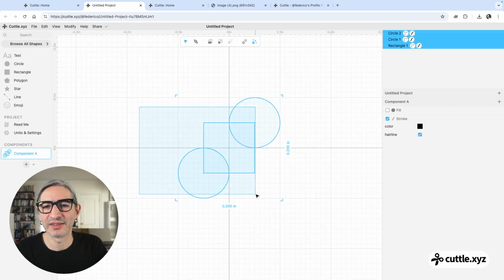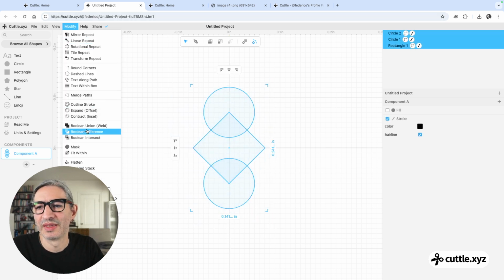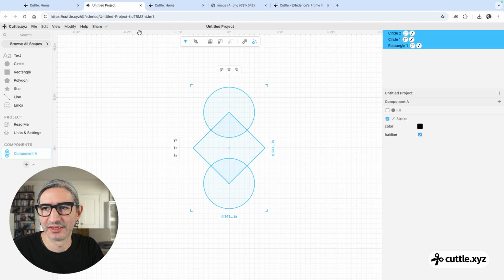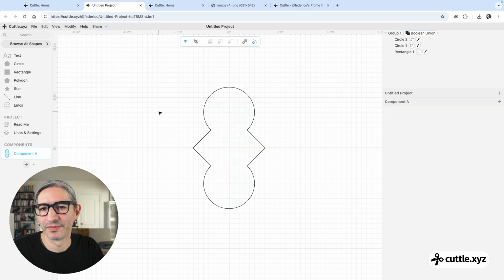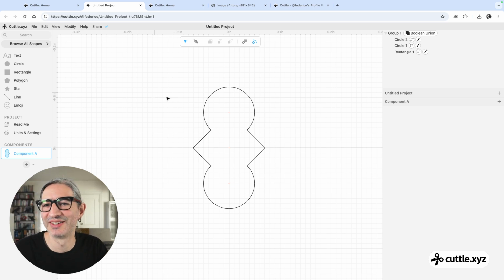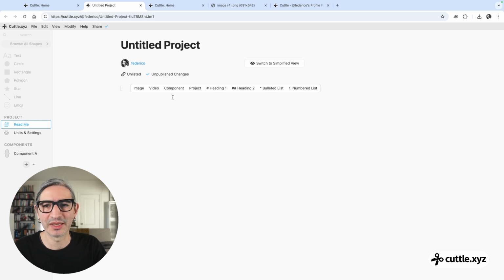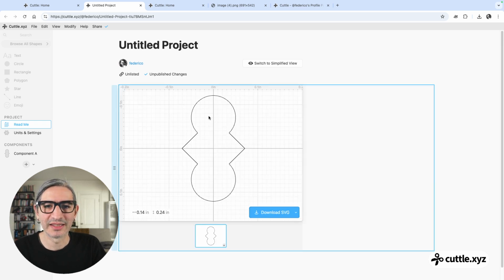So for example, if I had this project, and let's say I join it, not what I intended to do. And then I simply want my partner or assistant or kid to be like, hey, I just want you to go and download this thing. Don't change the size, don't change anything, download a few of those and cut them on the machine. I can simply embed that thing I created.